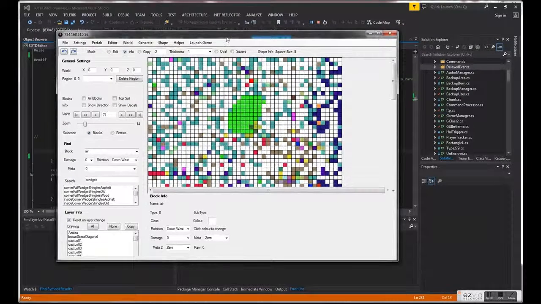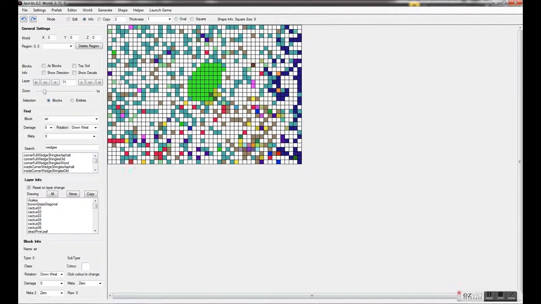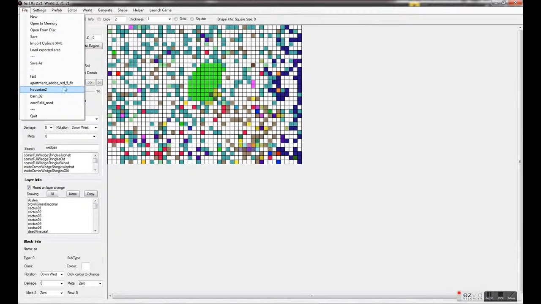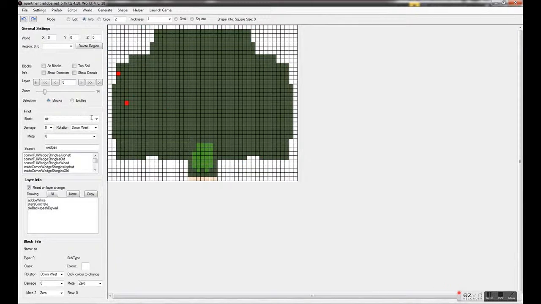So if we hide that, that should auto drop down hard block now as well. Copy layer, so let's just open it.